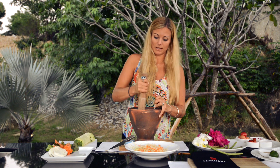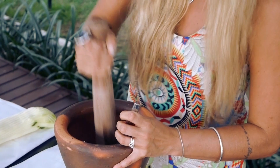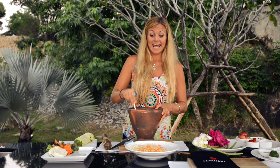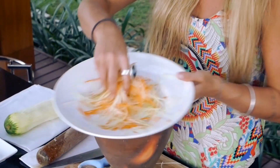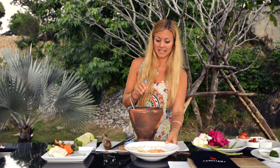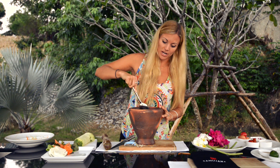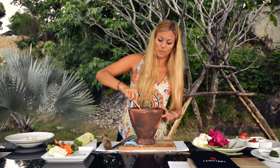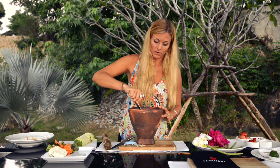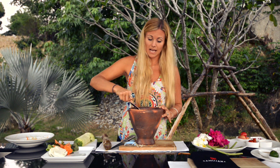Not too much — you just want to break the beans up a little bit so they can soak up the yumminess of this delicious dressing. Then it's time to take our papaya mix — add about a handful of the green papaya with the carrot, put that in, and with your spoon just mush that around a little bit. You really want the dressing to soak up into the papaya, the carrot, the cucumber, mango, whatever you're using. Don't go light on the dressing for this salad — less is not more for this one.